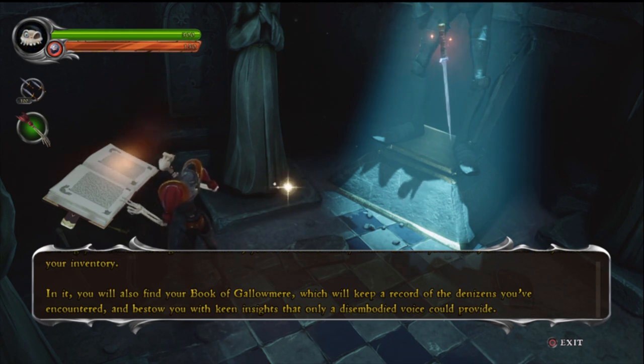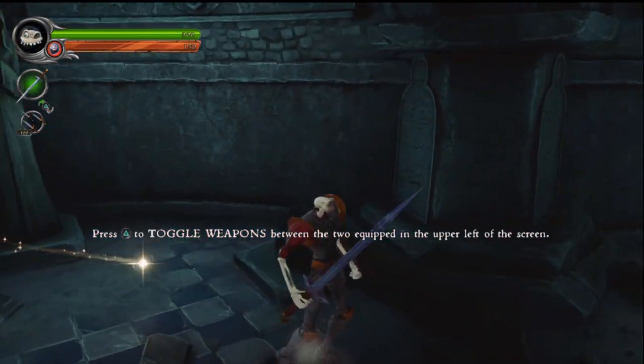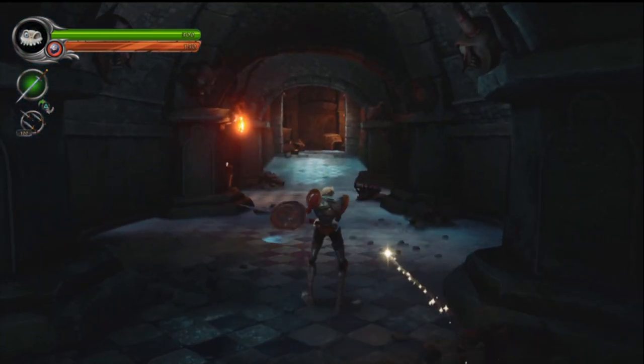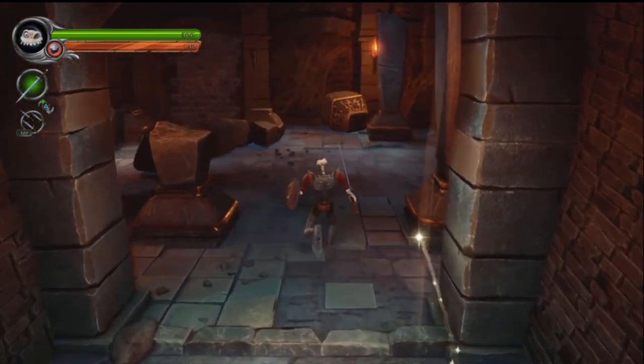So let's just grab the sword here. Nice. So we've got a sword. Can change the weapons, that's cool. Get a jump. So, attack. Right, nice. So this is where we started from, so we head back.